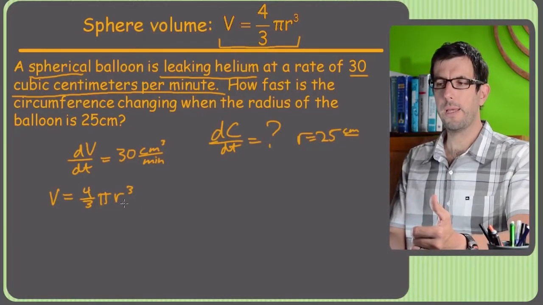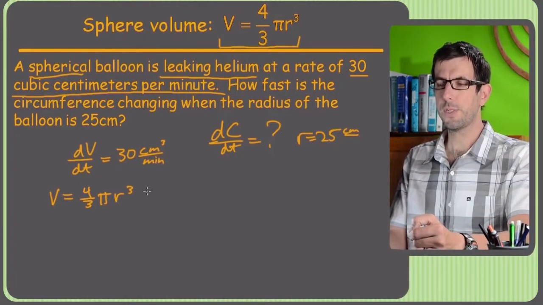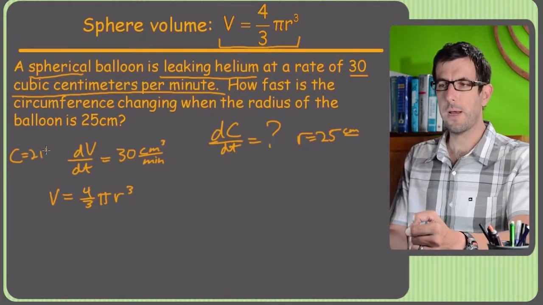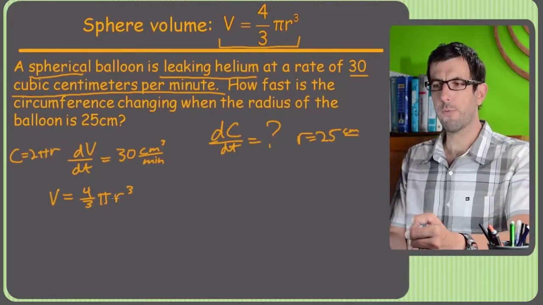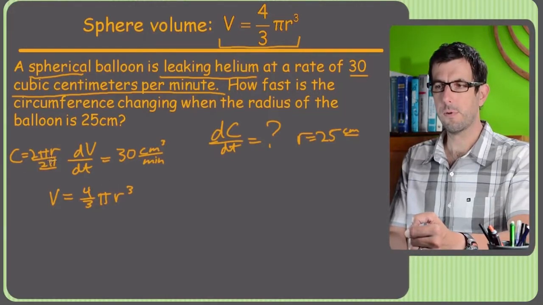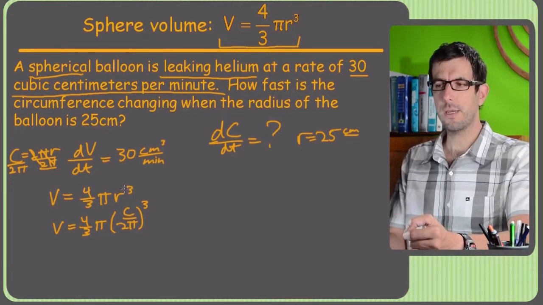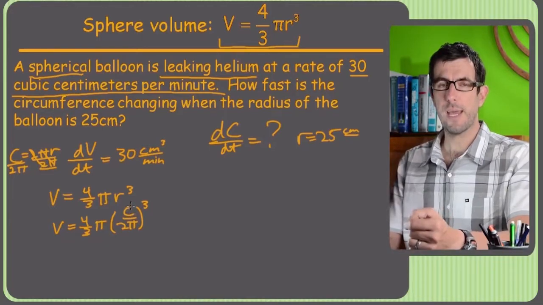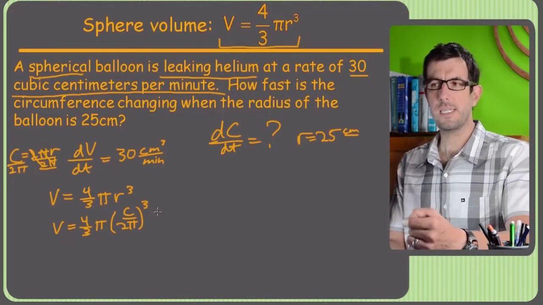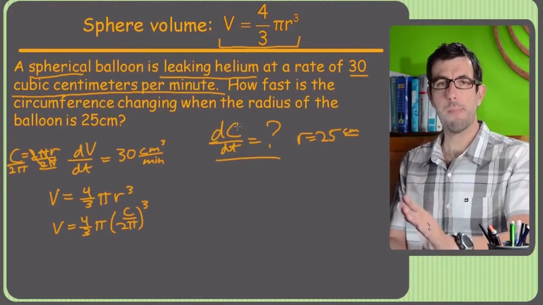Alright, so I think the smart play is to switch this r to a c. So use substitution as we have done a couple of times now. So what's the difference between circumference and radius? Well, circumference just equals 2 pi r. Which means that wherever I'm in r, if I divide by 2 pi, those cancel, r equals c over 2 pi. So I can rewrite this as V equals 4/3 pi, and then wherever I see an r, I can put a c over 2 pi. And of course that is still cubed. So what we've done is we've taken something that had r's in it and put in c's instead. And the reason for that is so that when we take the derivative of this formula, we'll have a dC dt, which is what I'm looking for. I'd really like to just pop out the derivative I'm looking for.